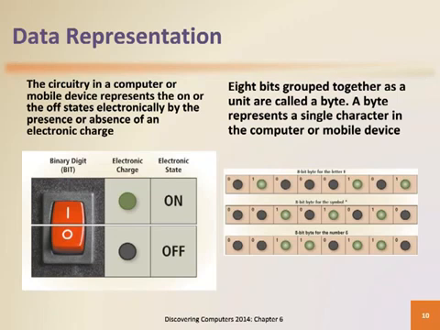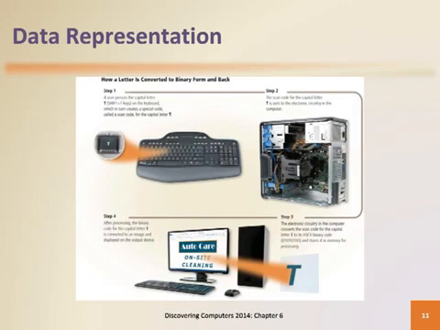A byte can represent numbers, uppercase and lowercase letters of the alphabet, punctuation marks, or others, such as the letters of the Greek alphabet. When you press a key on a keyboard, eventually the character is converted to its corresponding byte, which is actually a series of on/off electrical states. When processing is finished, software converts the byte into a human recognizable number, letter of the alphabet, or special character that is displayed on a screen or is printed.